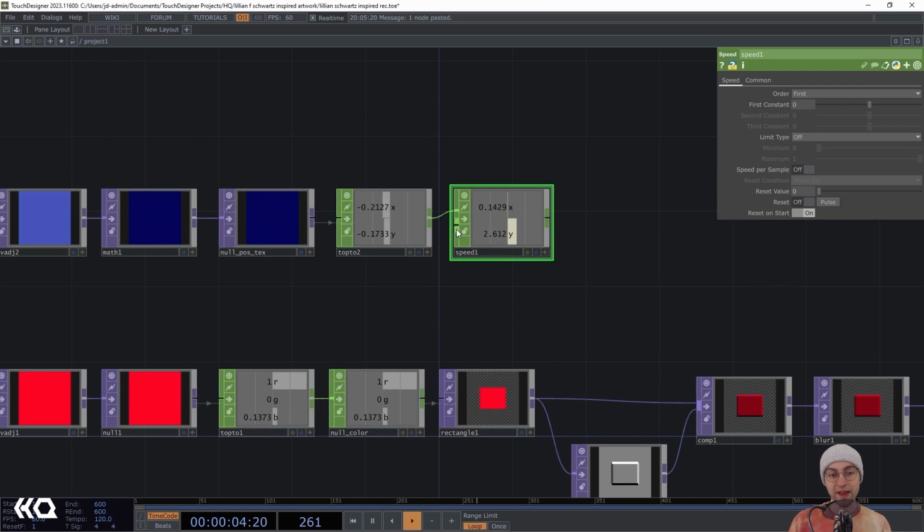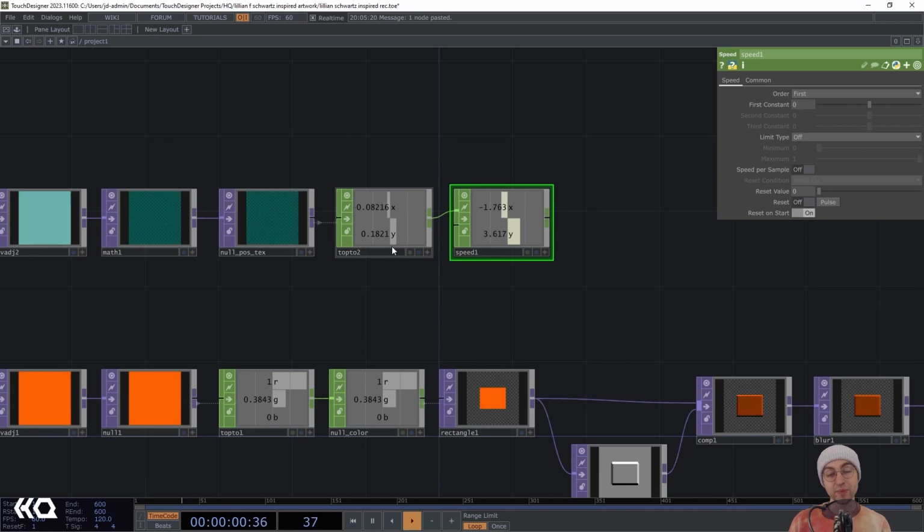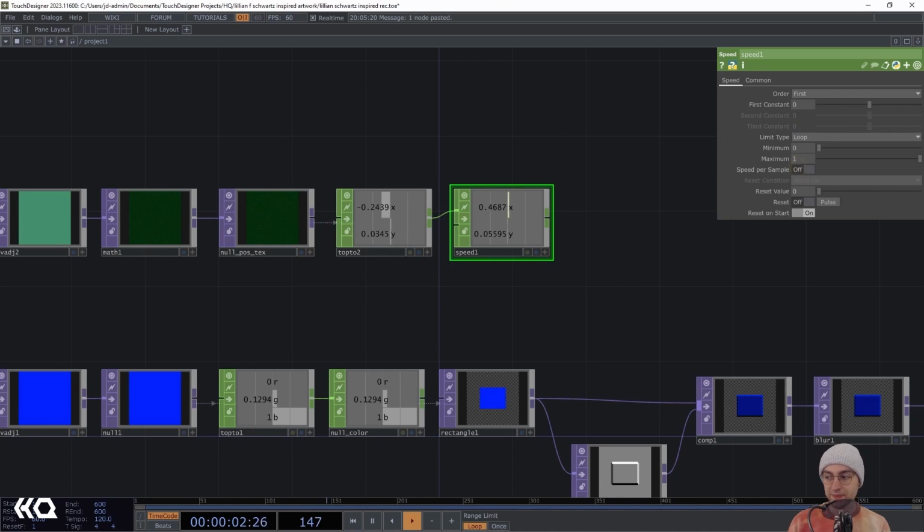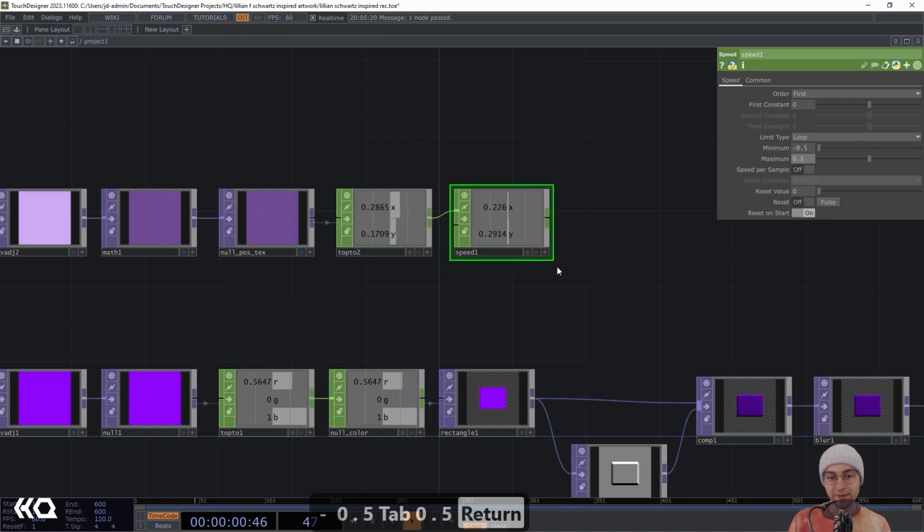So the speed chop is going to allow me to take these chop channels, use that as speed values essentially, and convert that to units of distance over time. What I'm going to do here with the speed chop is to set the limit type to loop, and then I'm going to set my minimum to -0.5 and my maximum to +0.5.